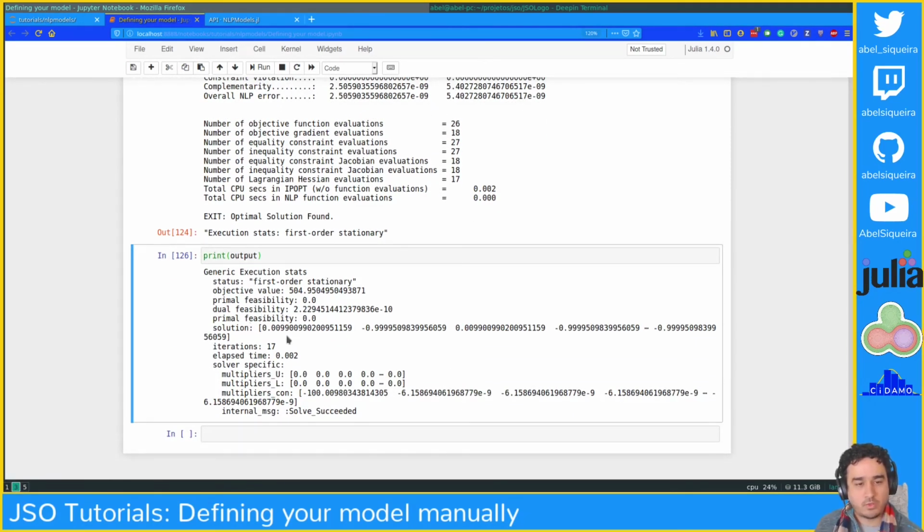The solution is almost 0.001, minus 1, and so on. Actually, n over 2 is 5. So I have 10 values, and it's almost minus 1.